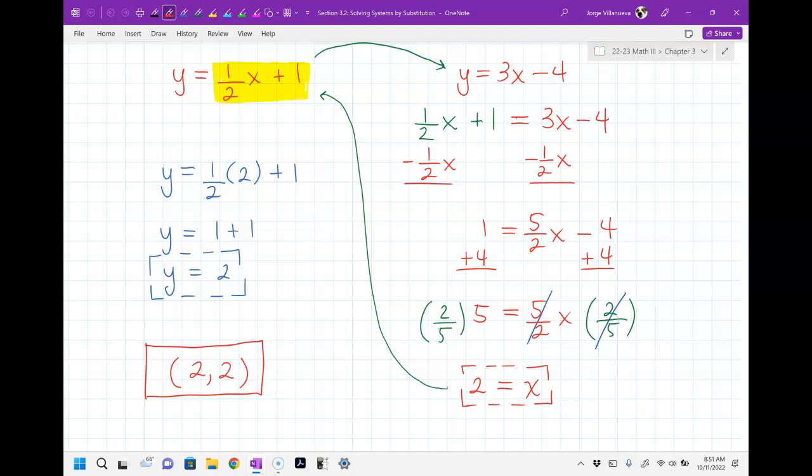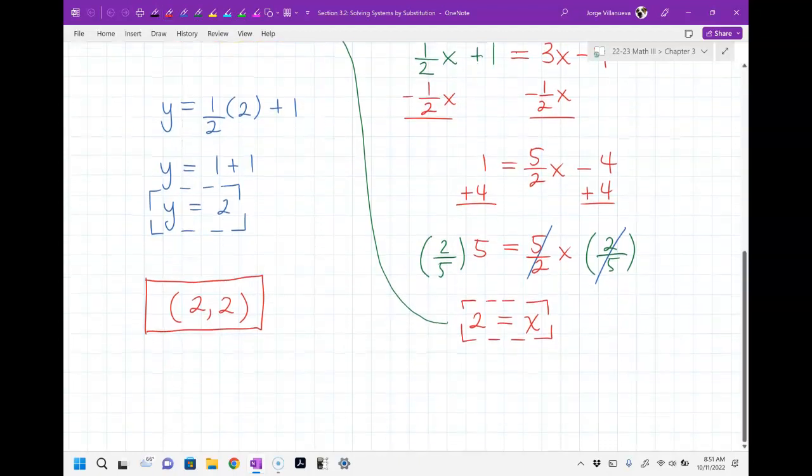This is the solution you should give me. Okay? And I'm going to be very forgiving on your quizzes. If you could at least give me the x and the y value listed, I'm going to be ecstatic because you did it. Okay? But if you really want to put it in the right format, it has to look like this. Okay? Because remember what I put at the very top. The solution to a system of equations is a point. Not just two variables with values on the side. It's an actual point. You got to give me the point. Okay?